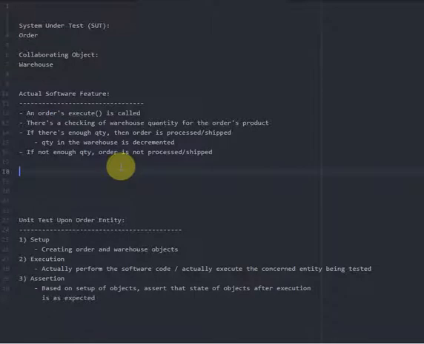So let's say test 1. Success, or I don't know if we want to call it success, but the order gets processed scenario, let's say.